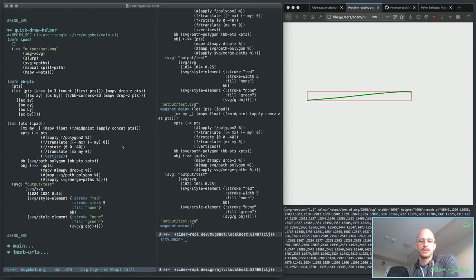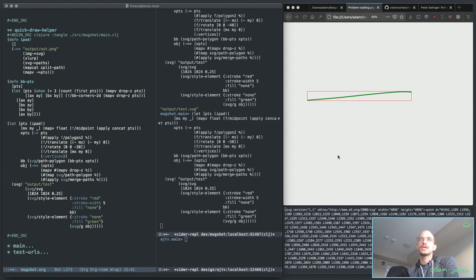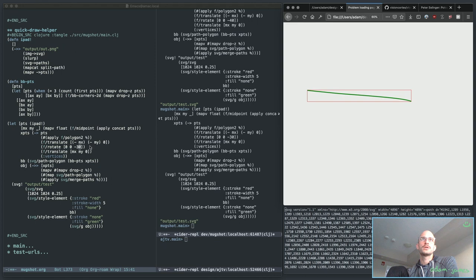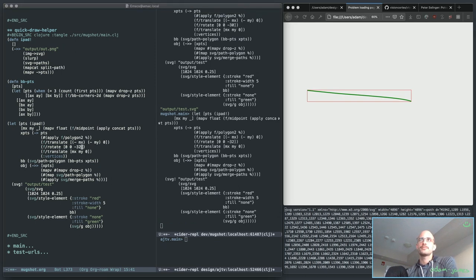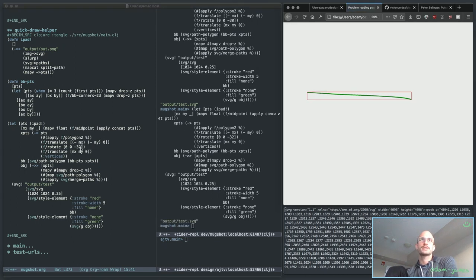Let's change the rotation. Yeah, so yes, okay.